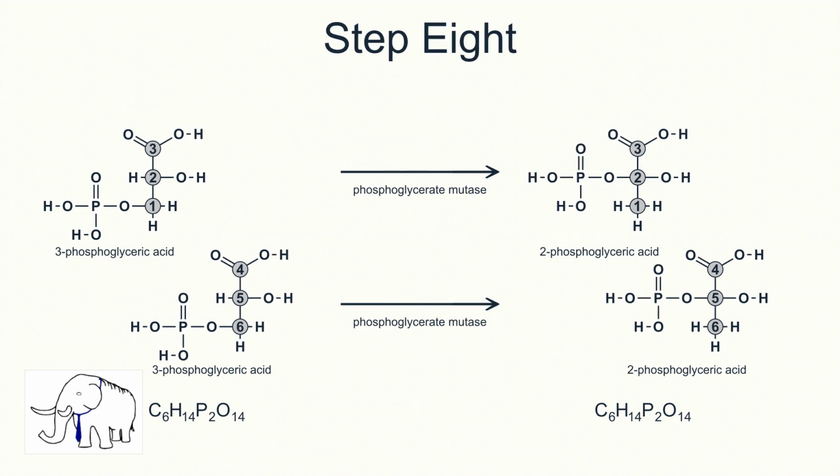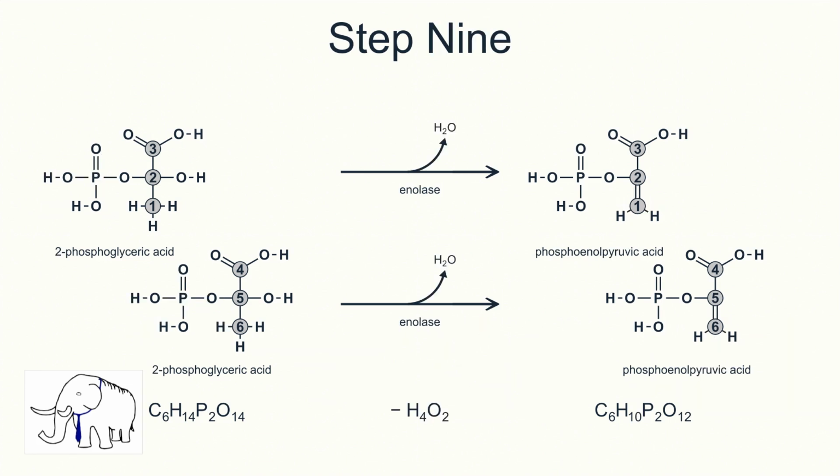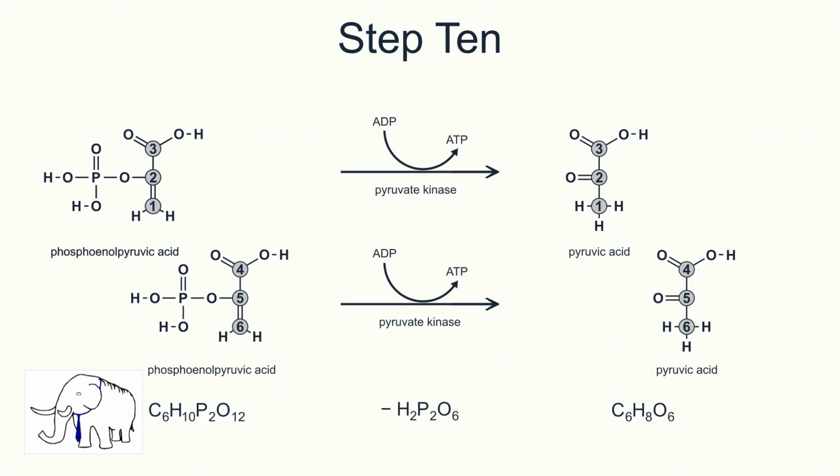Step 8. The enzyme phosphoglycerate mutase rearranges 3-PG to make it 2-PG by moving the phosphate group over onto the number 2 carbon, and also the number 5 carbon. Step 9. Enolase removes a water molecule from 2-PG and makes some carbon-carbon double bonds, giving us 2 molecules of phosphoenol pyruvic acid. Step 10. One final step in glycolysis. The enzyme pyruvate kinase transfers the last 2 high-energy phosphate groups onto ADP through substrate-level phosphorylation, making our 3rd and 4th molecules of ATP and leaving us with 2 molecules of pyruvic acid.